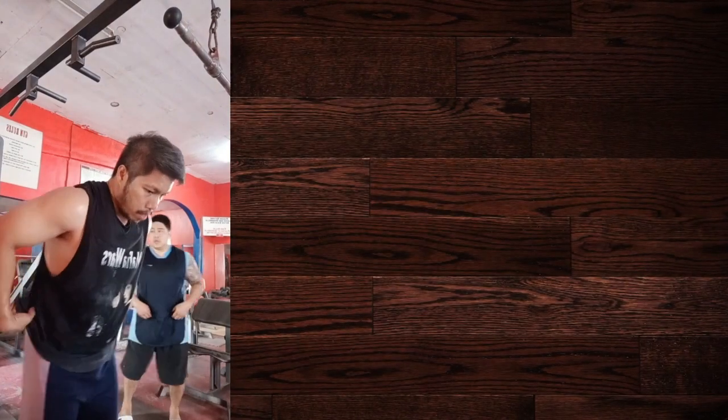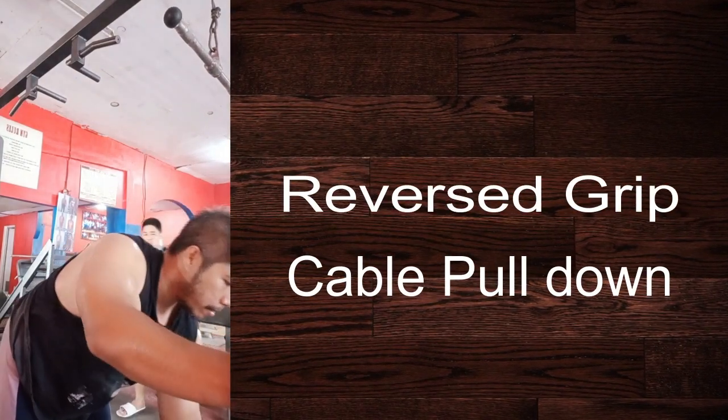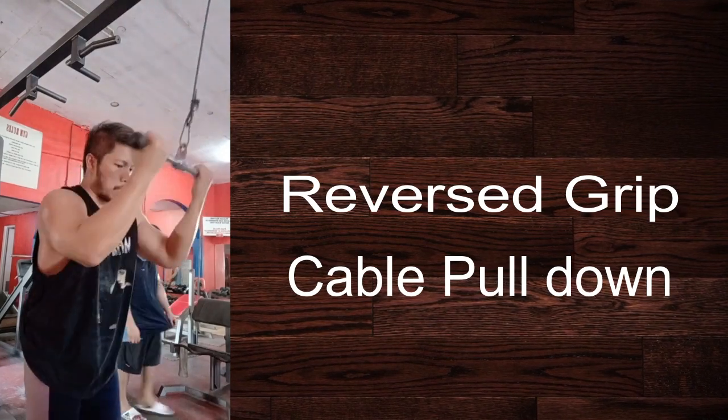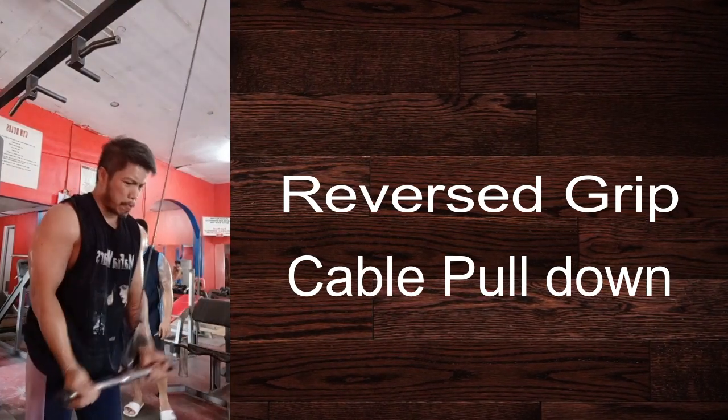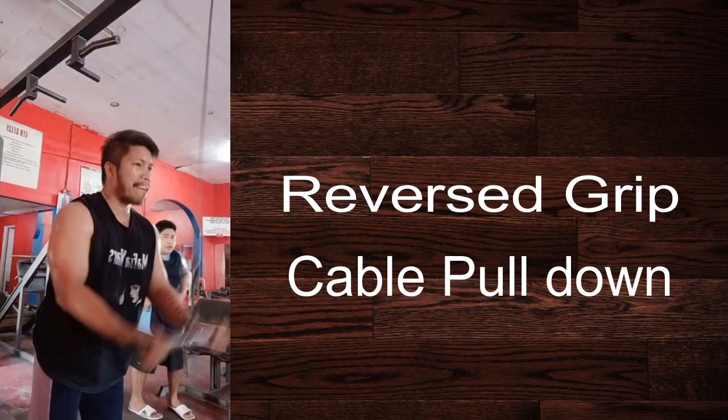Alright, so ang next workout naman, and I think this will be the last workout for the tricep muscles for this session. Ang ginawa naman namin dito is reverse grip cable pull-downs. So yan yung last exercise for the triceps. Ang next workout na namin dito would be yung biceps naman na ang ita-target natin.